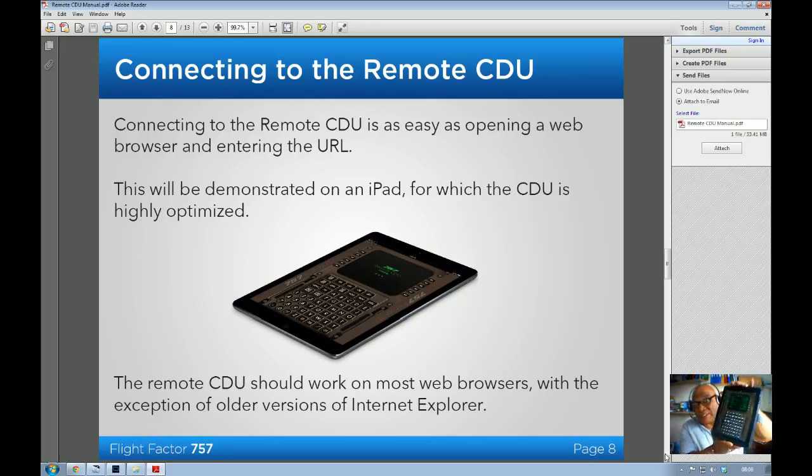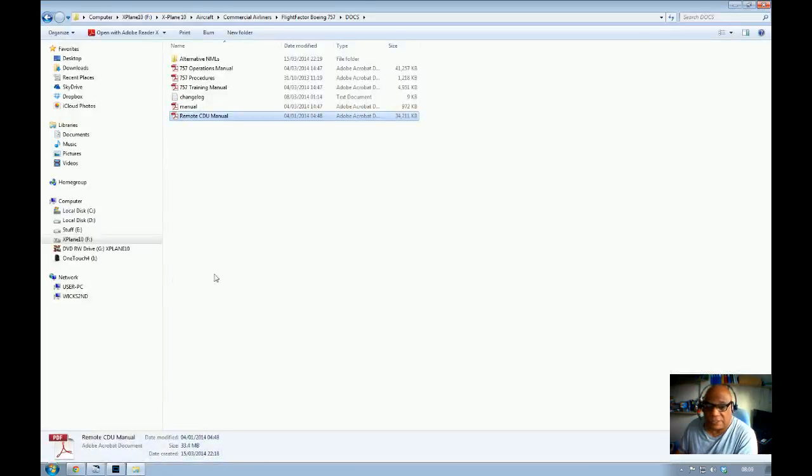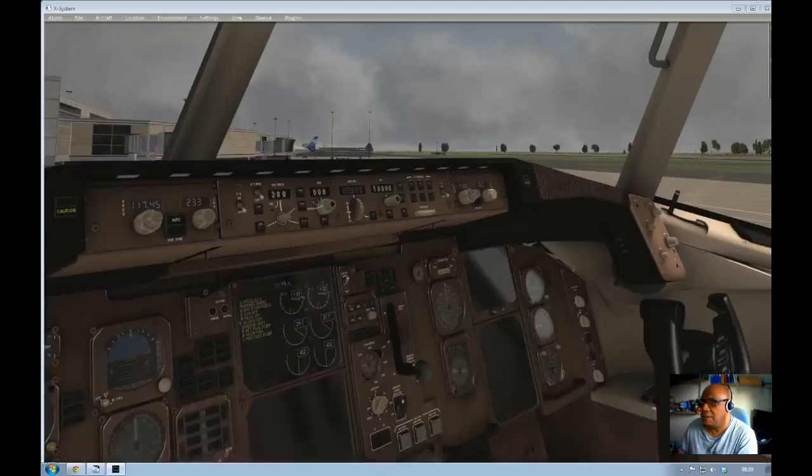So it's absolutely fantastic. This is brilliant. Well done, Ramses and the Flight Factor team. This is the best thing ever. iPad as FMC, and it doesn't cost an extra penny. It's all part of the 757 setup, which is brilliant. So there you go, small instructional video, and we'll do some more of these, I think, on different things. We'll have to figure out what we can do next. Alright, let me shut all this down.